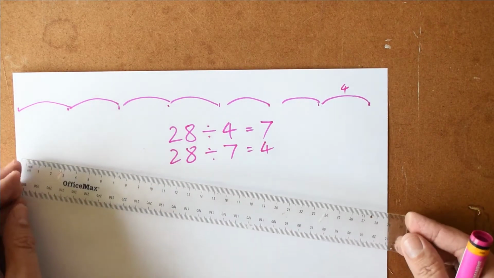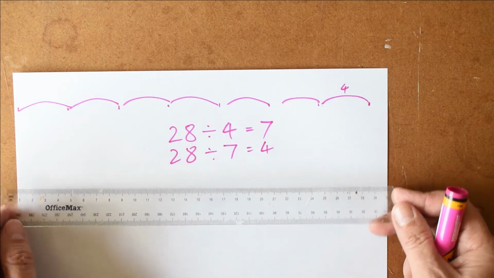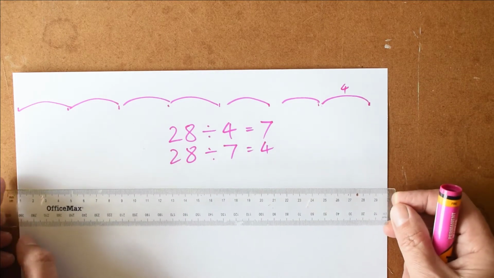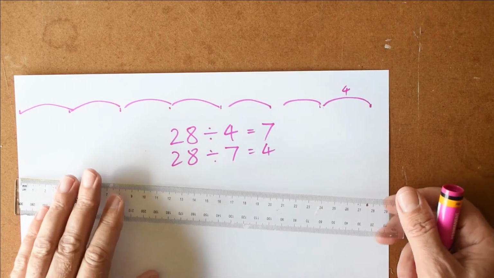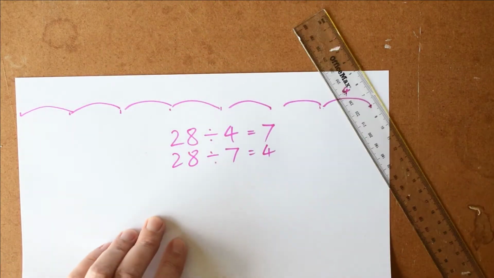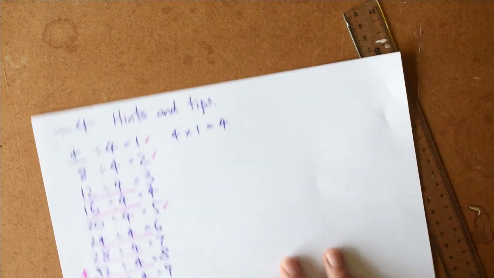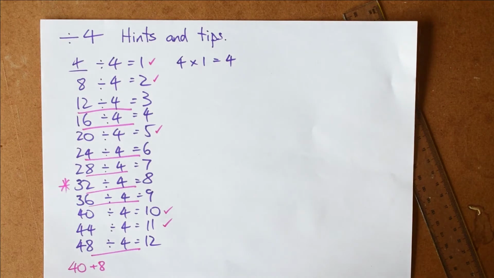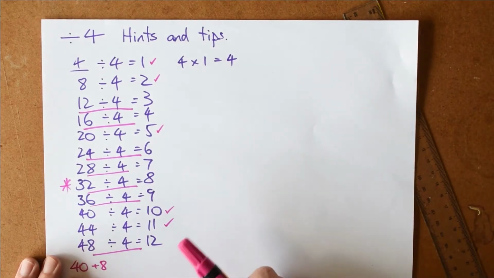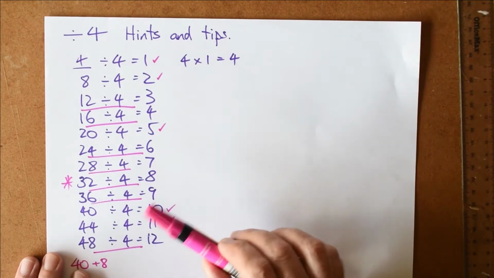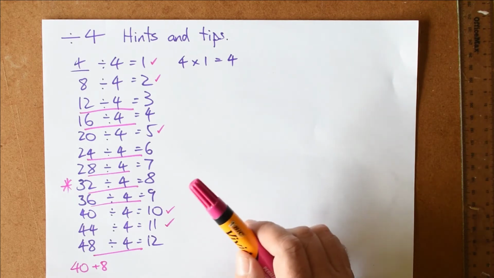Now obviously, you've only got rulers that go up to 30. What happens if it is 32 divided by 4? Well, then you might have to borrow another ruler, or you could use the meter rulers that you can find in most classrooms. But for me, the easiest way to get your head around the basic ones is just to memorize them. Go back to these ones over and over again. Keep trying. Practice the ones that you find the hardest. That instant recall is going to help you the most with either times tables or divided bys.